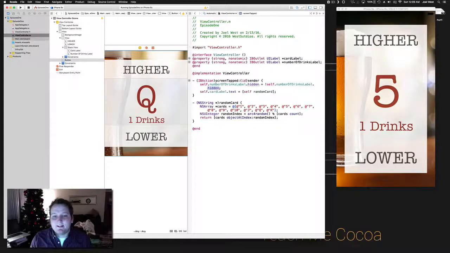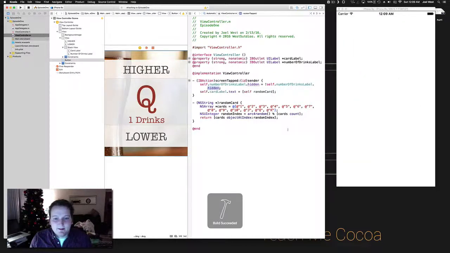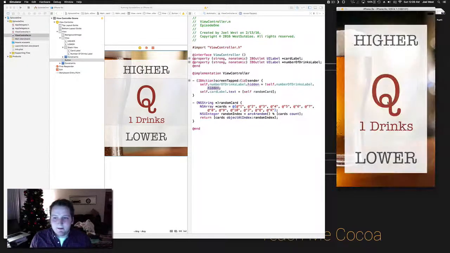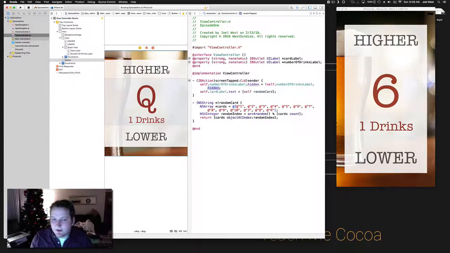And what that does is saying, hey, if our label's not hidden, it should be the opposite of what it already is. So if it's not hidden, it is hidden, and vice versa. So I just forgot to add that little part here. But if you build and run, this is what should happen. And you can see that every other time it disappears. So just a simple little thing, just go ahead and add that, and we are good to go.